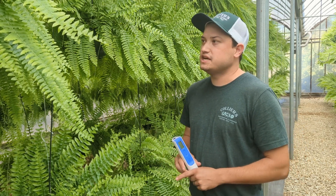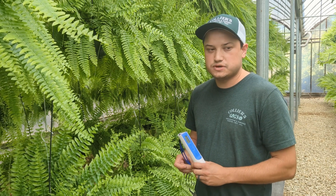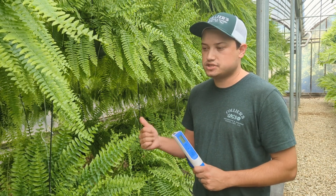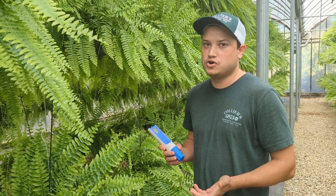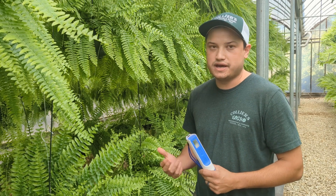With the combo meter, I was testing a little bit harder once or twice a week to kind of see what I needed to do with fertilizer. But with the ease of the One Pin, it's so easy — I'm testing every other day, and that data is stored right on my phone in the app. I can scroll back through it whenever I need it to make my decisions.